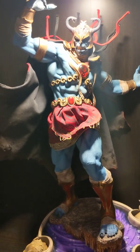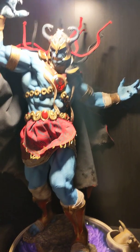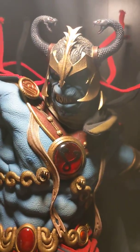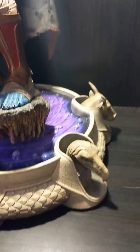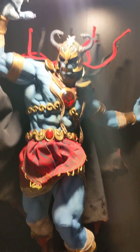And here's my quarter scale statue of, what was his name? Mumra, that's right. The bad guy to the Thundercats. This is a really nice piece, really detailed. Like, you can move the cape around and pose it however you like. The base was really elaborate. All these animal skulls or animal heads just around it, and like a pool of whatever. Yeah, I really liked that one.